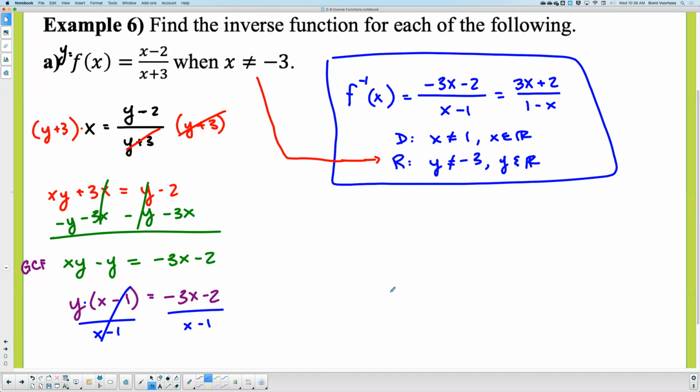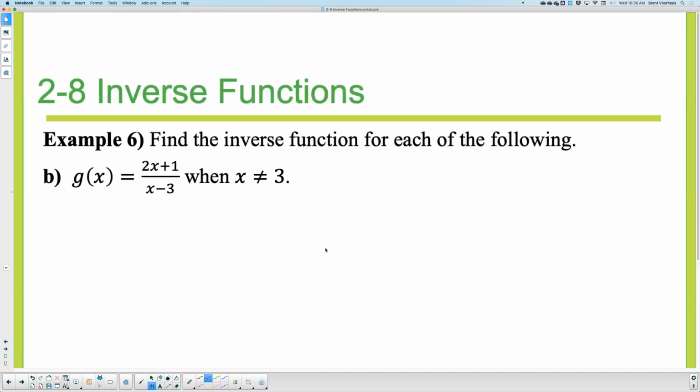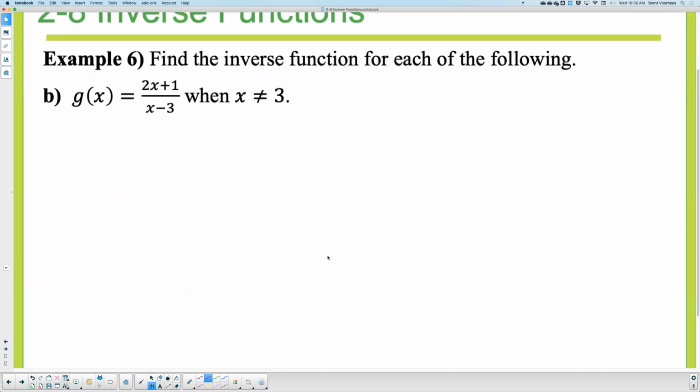All right, I have one more, and we'll wrap this up. Part B. Let's walk through this one more time. This time I want to be a little bit more guided, which means rather than me leading you through, I want you to guide me through it. And I'll make sure you don't mess up along the way. What would you do first?